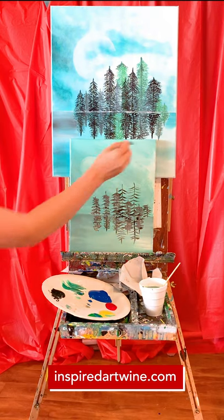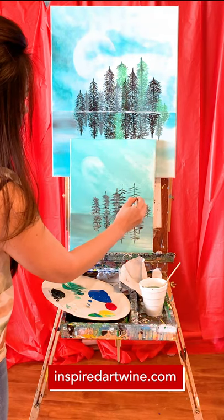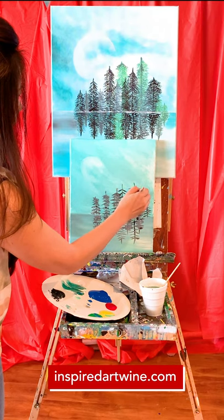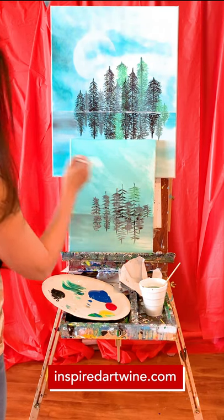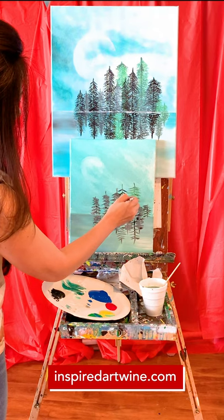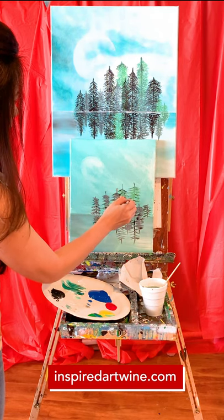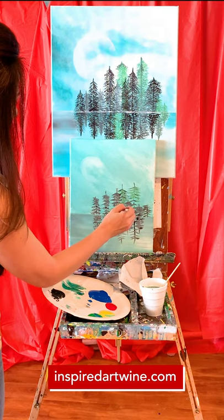So you can see here, it's fairly simple. Once you are comfortable with it, you're going to then get the teeth. You're gonna cover this portion here back and forth, just a few strokes, like so, with the green. If you find that the black that you had just created starts to bleed through with the green, that's completely okay.